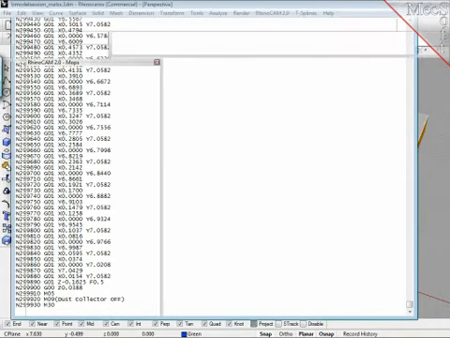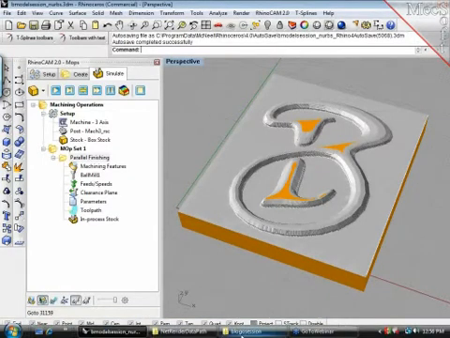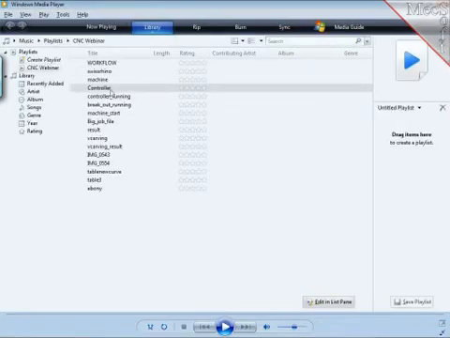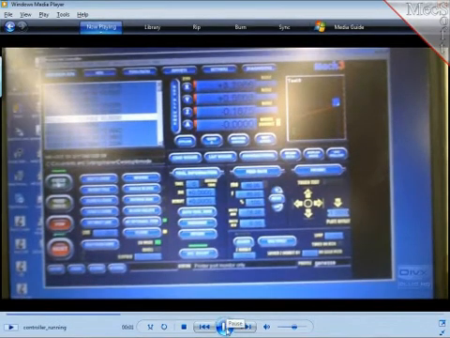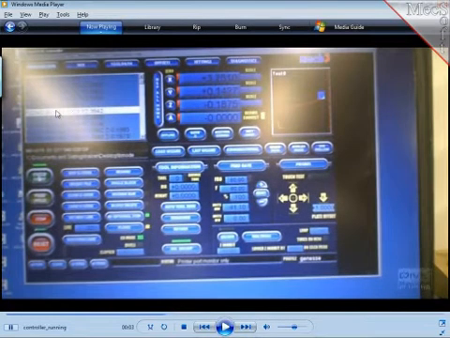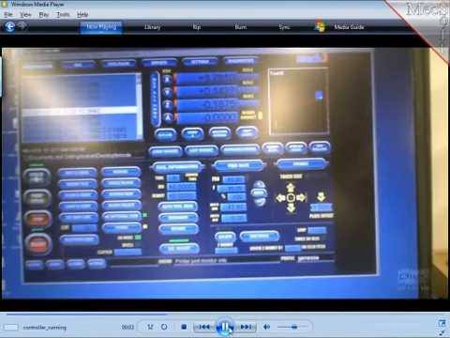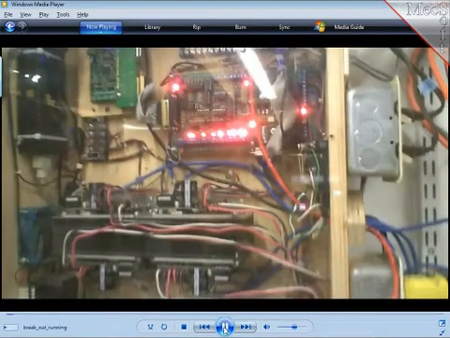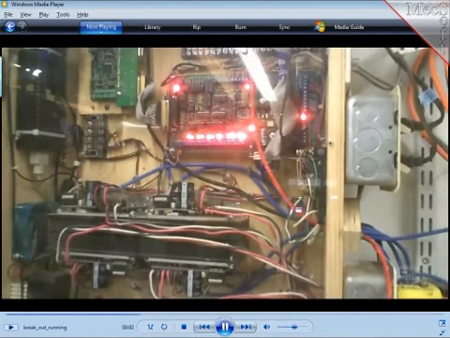So that's pretty much the modeling part, and now we can very quickly look at when I can pull up my media player again. Now we can basically look at the machine running. Here you can see the coordinates, the G code, which you saw as a file which has been loaded in here by my Swiss memory plug. You can see now these X, Y, and Z coordinates, they're alive, and this is actually exactly where the machine is in coordinates right now. And then here you can see the lights are blinking, signals are flowing, and here is the start of the session.